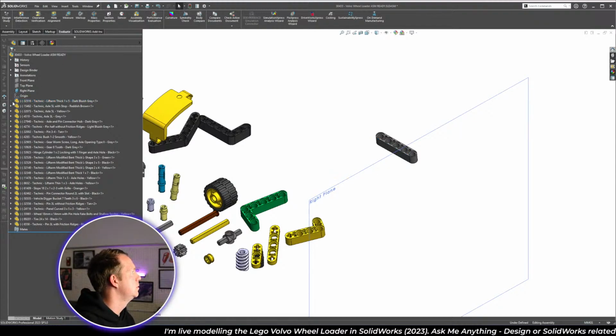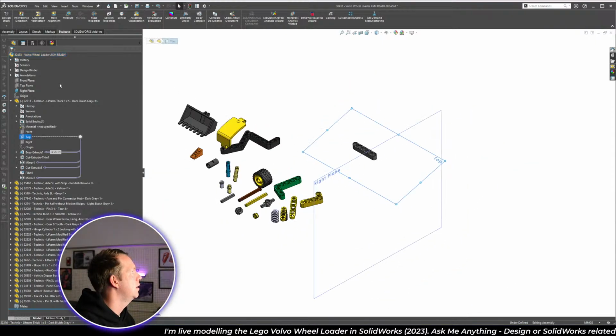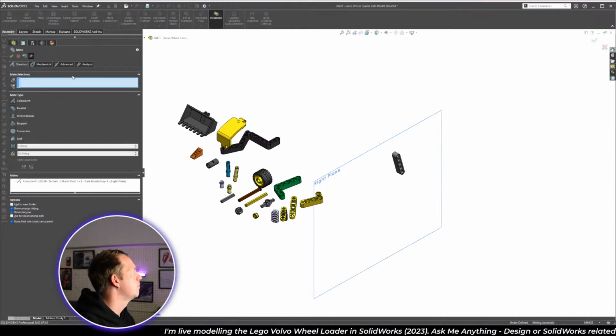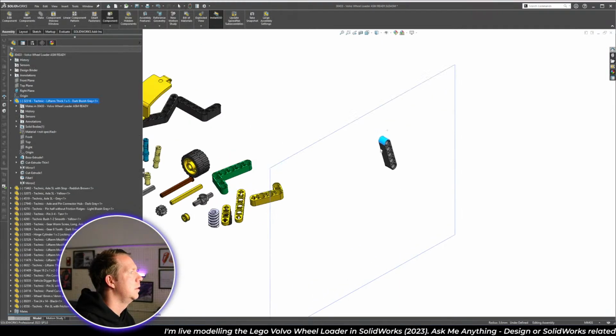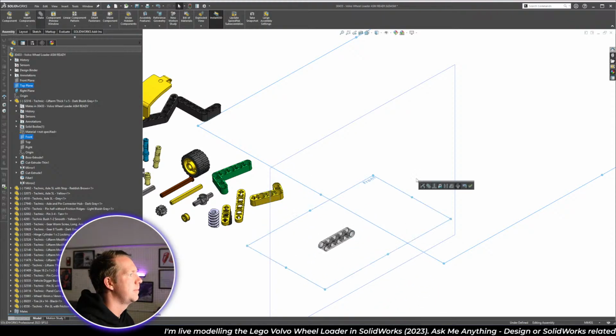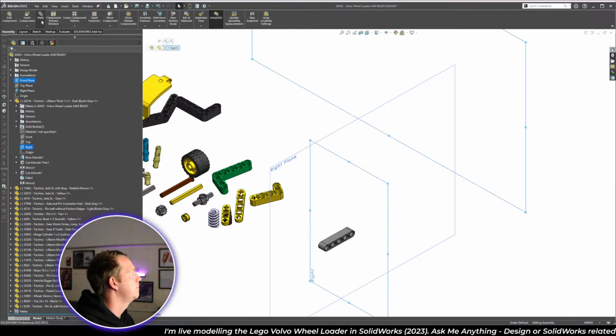So this first one, it's actually the top plane that is running through the middle of the part, and we're going to use that to mate with the right plane. Now later, we will change its location as far as height. Once we put the wheels on, we'll lift up the wheels so the wheels are sitting on the top plane. But to start, we'll start with this just matching front plane to top plane so that it's aligned. And then the last one is going to be the right plane and the front plane.